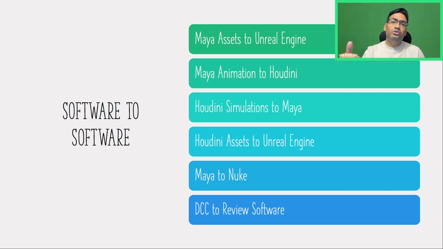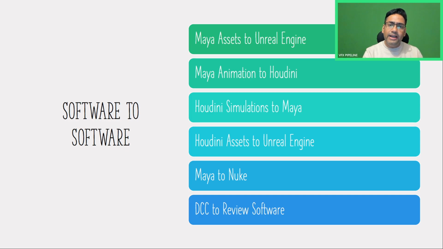Software to software is also part of the VFX pipeline, where you have Maya and you are creating assets in Maya, sending to Unreal Engine. It requires some process where you are exporting, whether it is Alembic data or FBX data, what kind of settings you want to send, if you want to change the units from meters to centimeters or whatever your project's requirement is. That needs to be taken care of by your pipeline. So artists have no need to remember each and every setting every time. That is the toolset or set of plugins that you can create to automate that workflow.